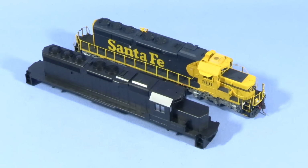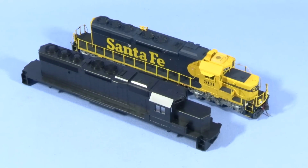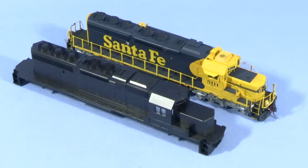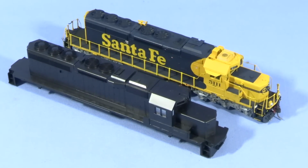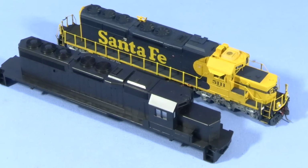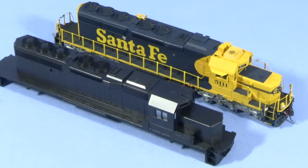The one in the front is a completely untouched Athearn blue box undecorated shell. I don't remember if 5111 was originally undecorated or if I stripped the paint off of it, but in any case it ended up more or less like this before I tore into it.